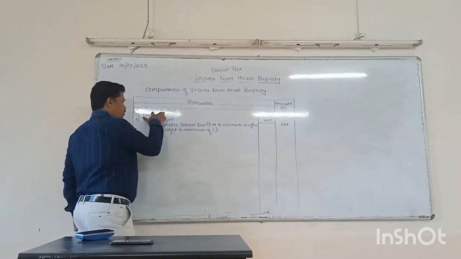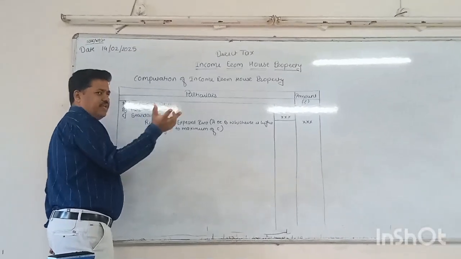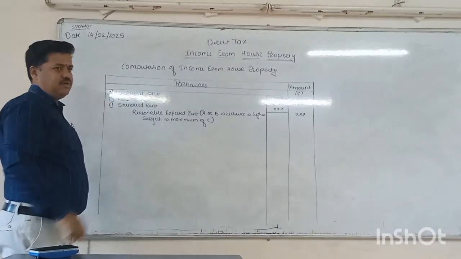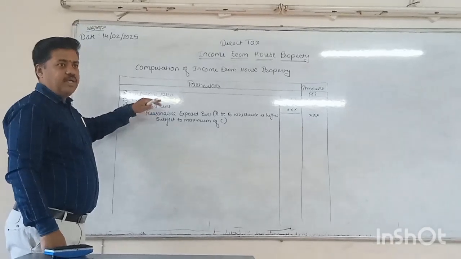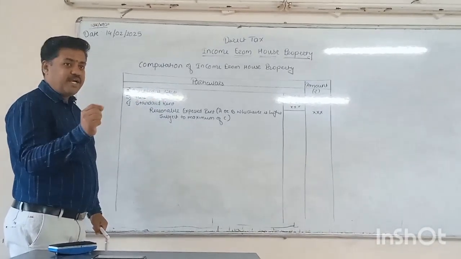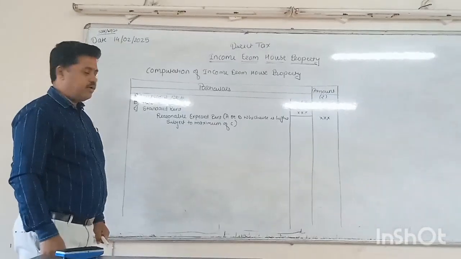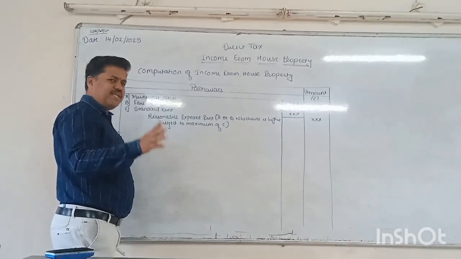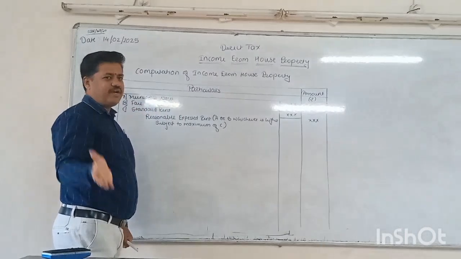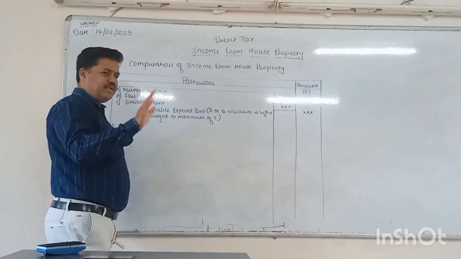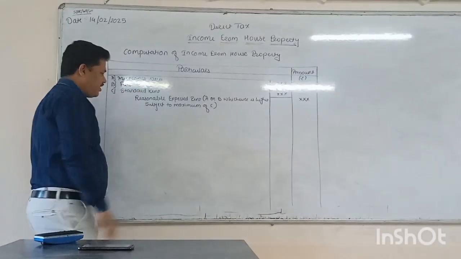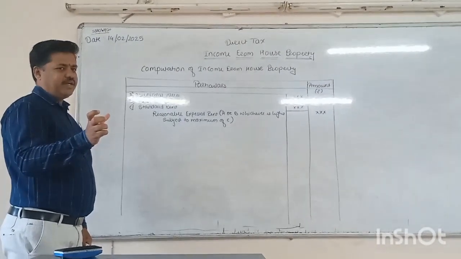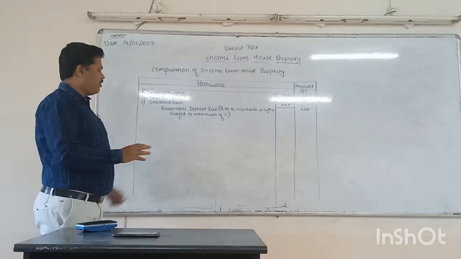So first, you have to take municipal value. It is given in your problem. Second, fair rent. But you must know the meaning of all these terms. Municipal value means value determined by the municipal authority. Fair rent means rent received by similar property in similar locality, because area wise there is a different rent. That's why rent received by similar property in the similar area is taken here as fair rent. And standard rent means rent defined under the Rent Control Act. The meaning of all these terms is there in your notes also.